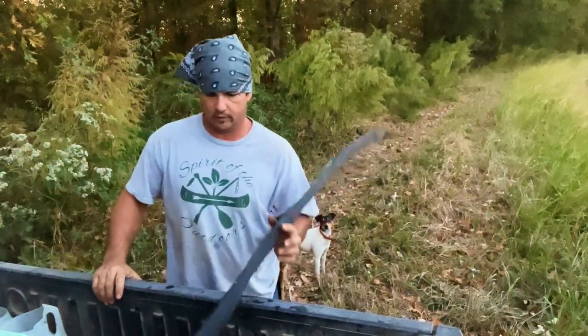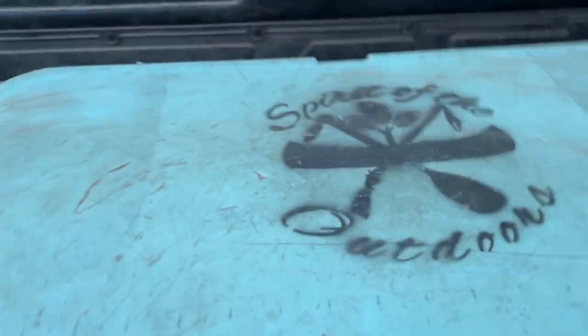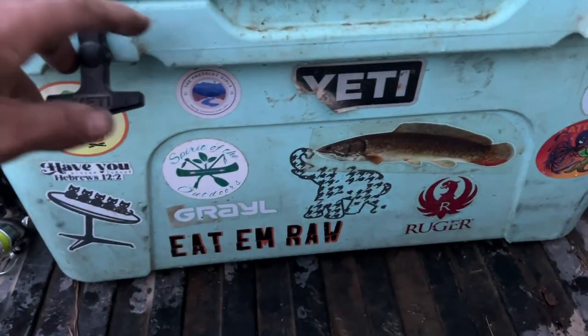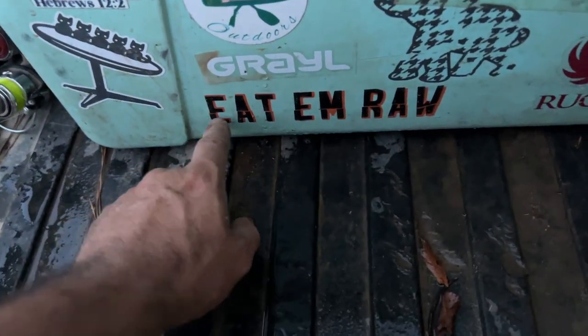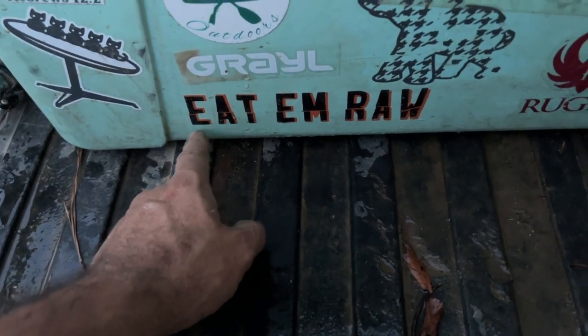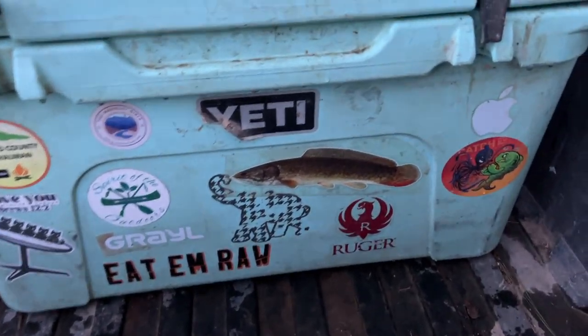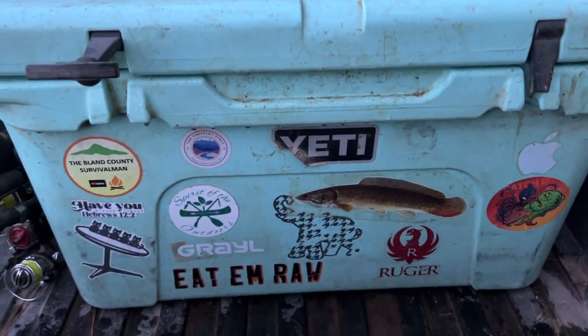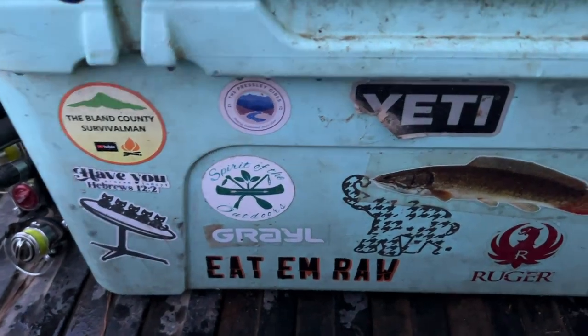Roscoe the Wonder Dog over here, he's ready to go home. One more cooler. Oh, look how dry it is. Just dust. I mean, y'all, everywhere. My doggone shoes is so dusty you can't tell what color they are. We put some new stickers on there. Y'all, Nikki made me this sticker right there. She made me a couple of them. She probably could make you one if you wanted it. Says, eat them raw. We put that on there. We're going to have to get us some kind of a crappie sticker to go up here. My grail sticker's starting to peel off. I'll put some of that tape over it. Let's see.